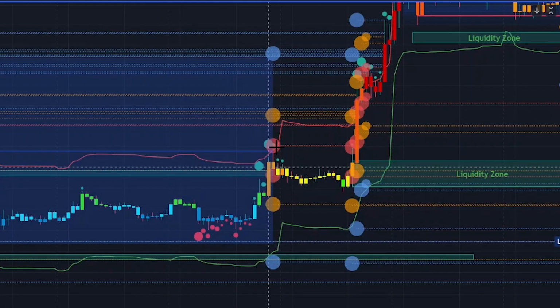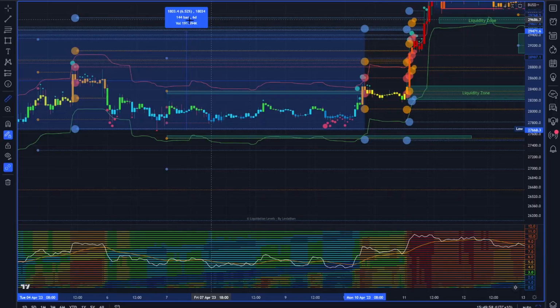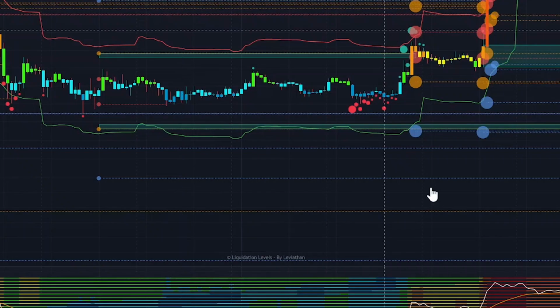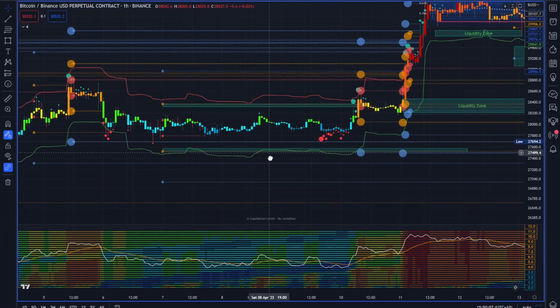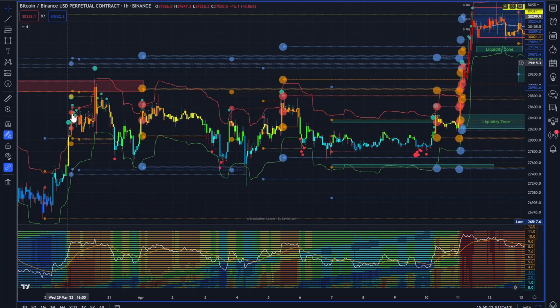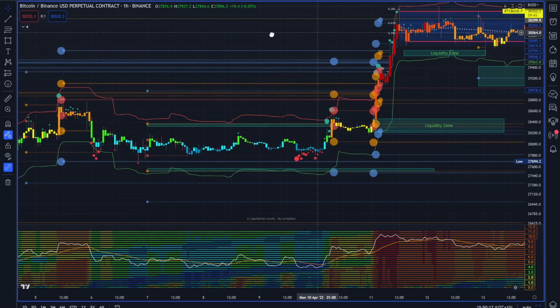So we have this big candle here that's printed all of this liquidity. So we have all of these people probably shorting this little pop, and look at this crazy amount of liquidity. Look at all of these lines. There's like nothing below. So you look at the lines below, there's like no liquidity below. It's all above, all of it. Look at all this, there's just crazy amounts of liquidations to the upside.